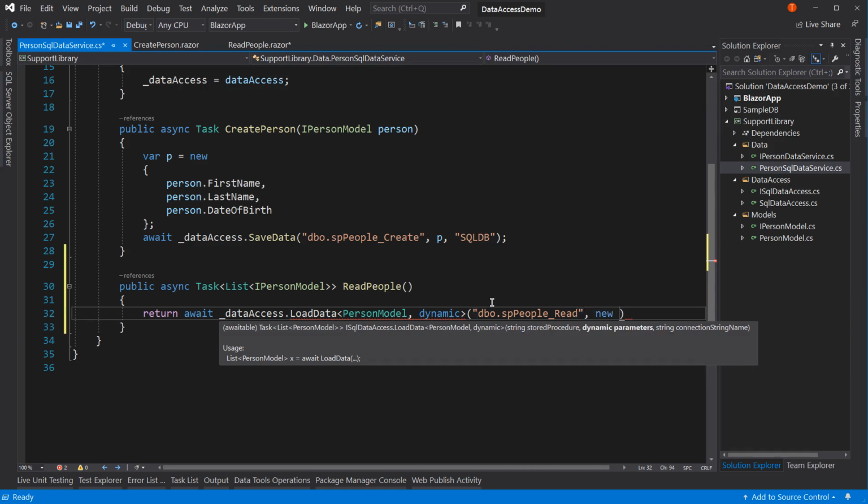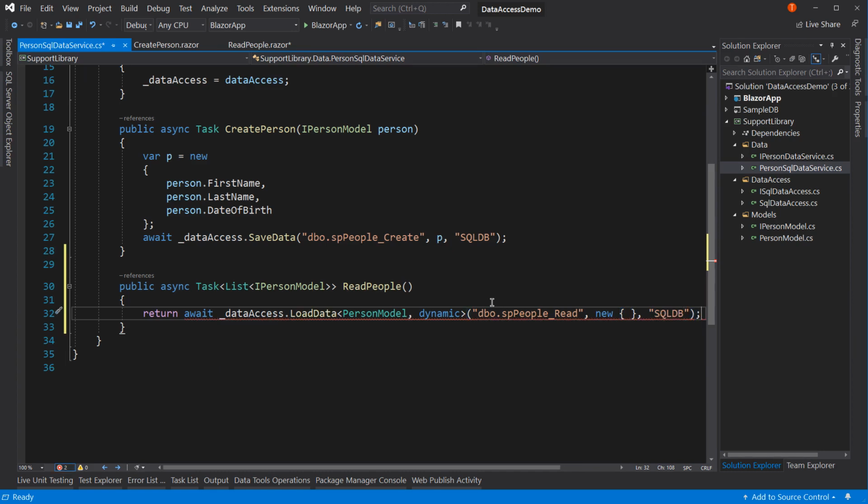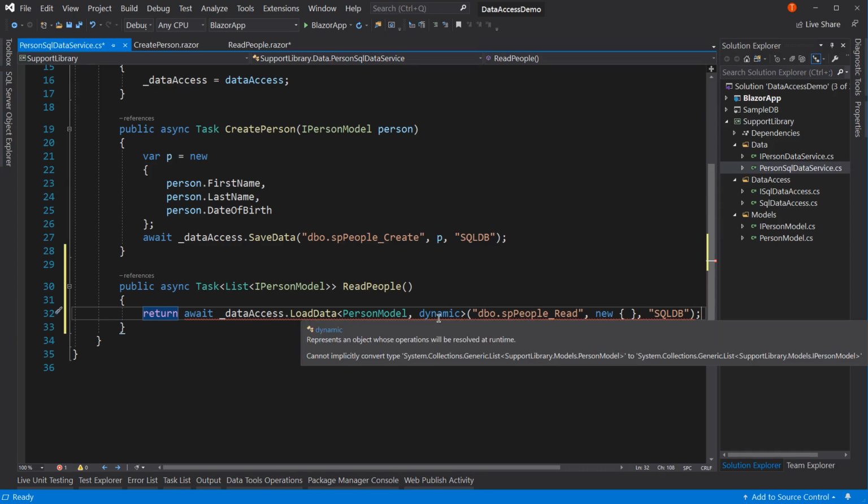We're going to pass in a new empty object and SQLDB for our connection string name. But it says, hey, you can't do that. If you mouse over, it says cannot implicitly convert type List of PersonModel to List of IPersonModel.